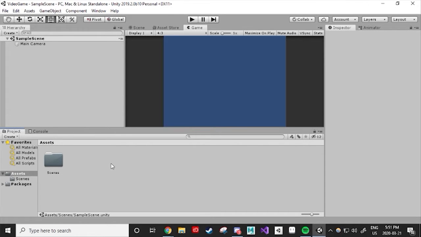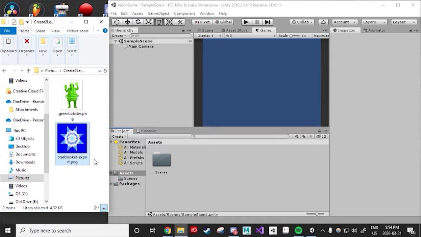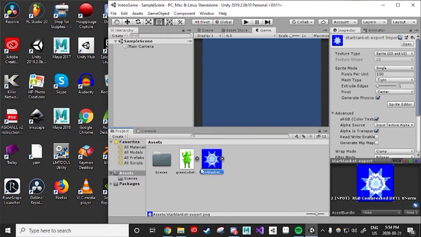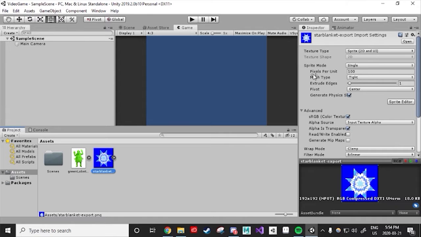Many types of files work with the Unity engine: videos, images, music, sound effects, and so much more in so many different file types. I've made my own picture of a star blanket and found an image of a green lobster from the internet. Putting them in the game is as simple as locating the files on my computer, the same as I would with music, documents, or selfies, and doing a click and drag for them both into my project. So find or create 2 images in JPEG or PNG format, like I said earlier, that you can play with, so you can follow along.